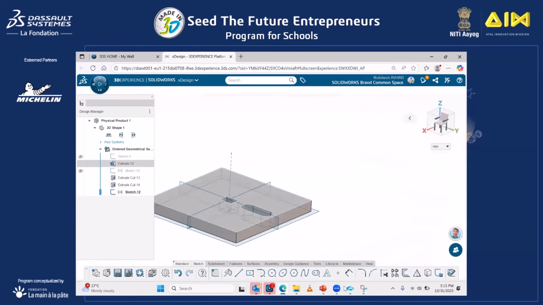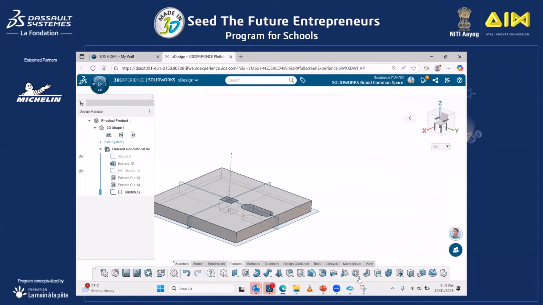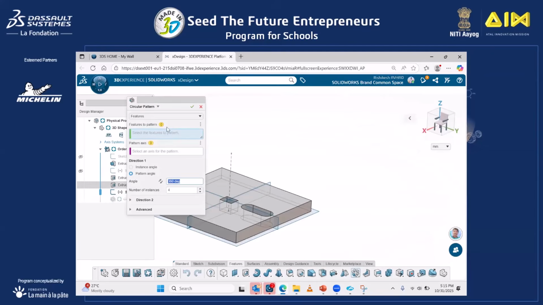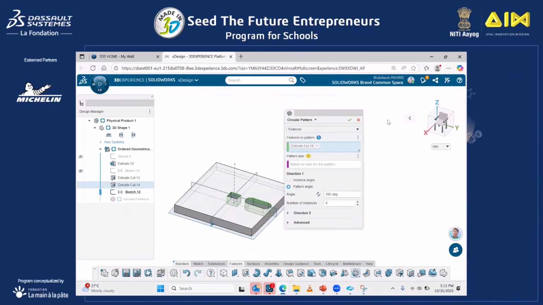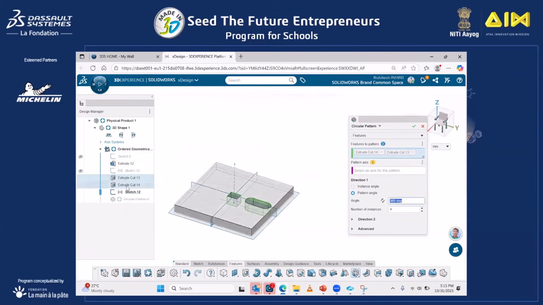Okay, yes. So now I have gone to the features, then circular pattern. So features to pattern, I have selected this slot one feature, and pattern to axis.